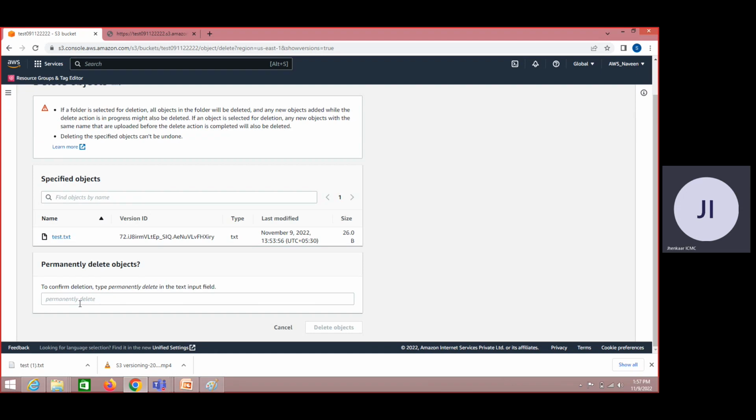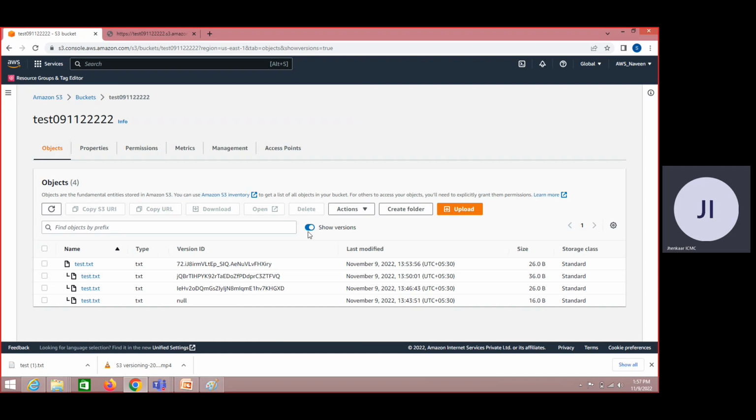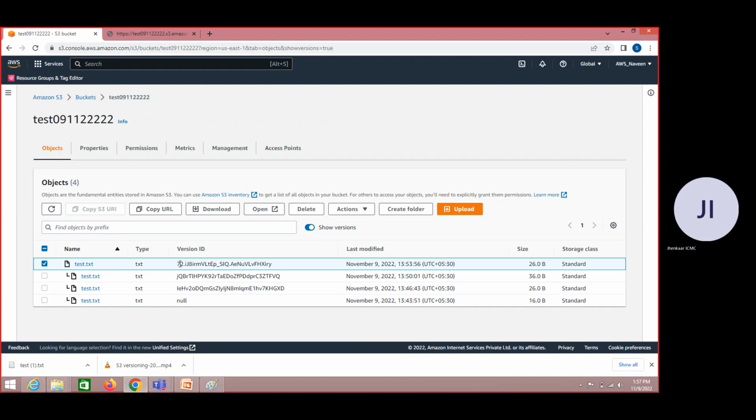It says permanently delete, which means whatever we are storing under the versions, or whatever S3 is capturing as the different versions, we are deleting completely. So after enabling versioning, if you intentionally select this one and delete it, you cannot recover anything from it.